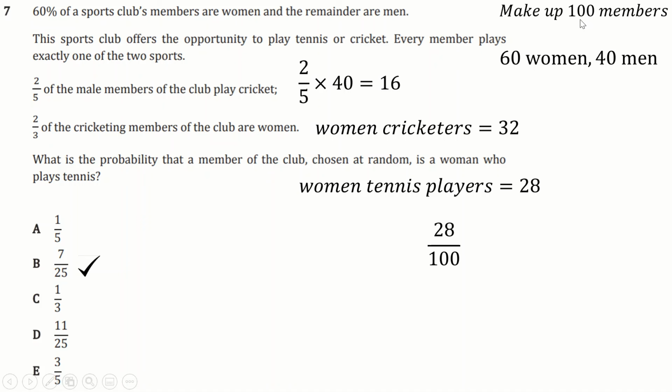Even if you had made up 100, it happened to work here because it gave me lots of whole numbers, but don't worry if it doesn't. Like, even if you made up the number, let's say that you were weird and made up 7 members, you'd of course have got a fractional amount of women and a fractional amount of men, but that's fine. You can still run with it. You just have to pretend that you're okay with having 0.2 of a man or whatever. But it would still work in the end. So don't worry about what number to make up. Just use the most obvious one. It would work in any case.